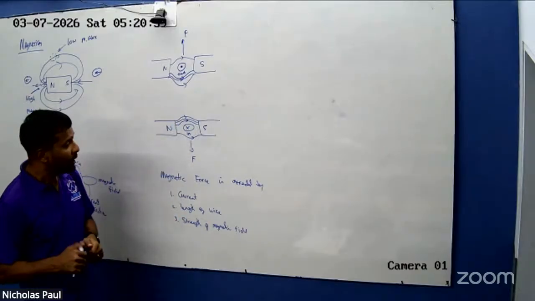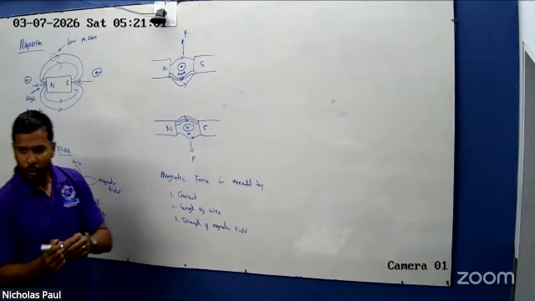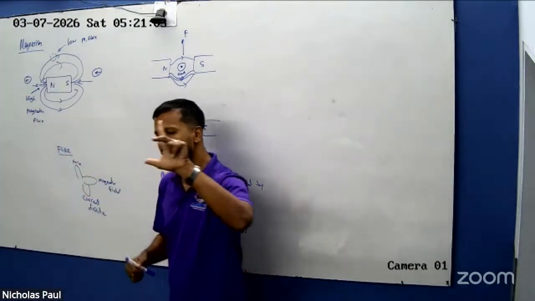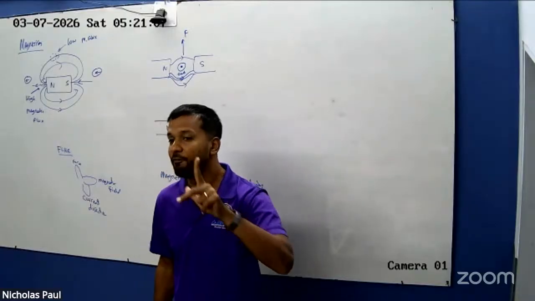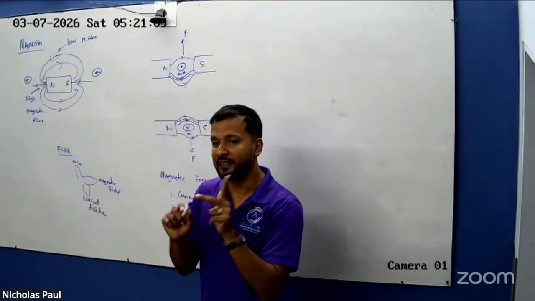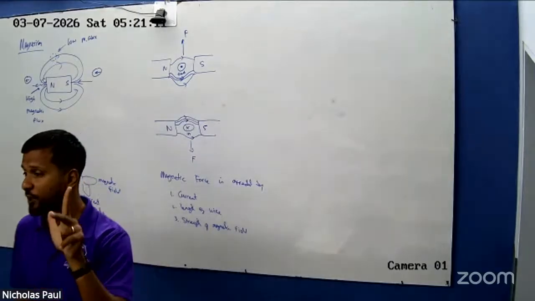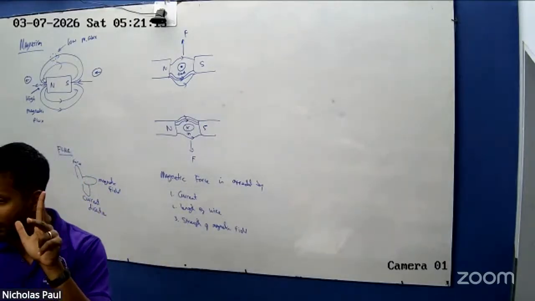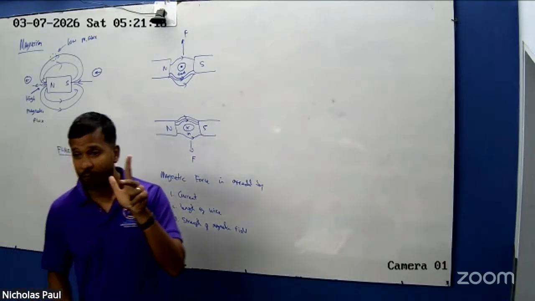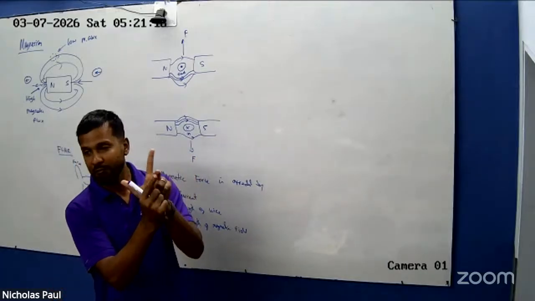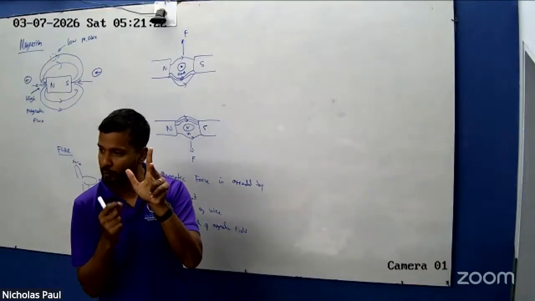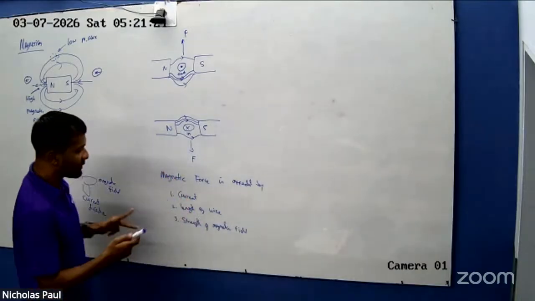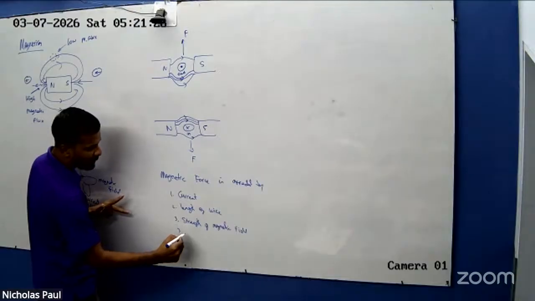So from this, by the way, you all remember something special about Fleming's left-hand rule? Everything must be 90 degrees. But that does not mean if it's not 90, you don't get force. For example, if these two close in, you'll still experience a force, but it'll be smaller. So something that's important as well is the angle.